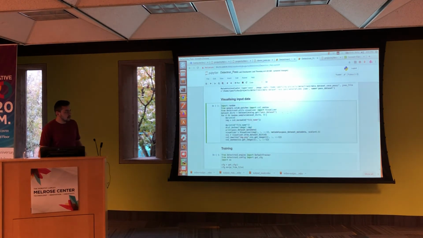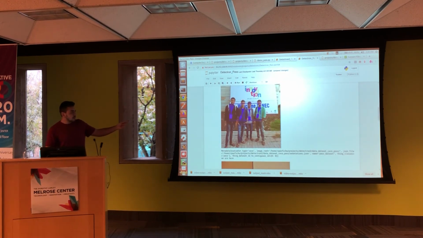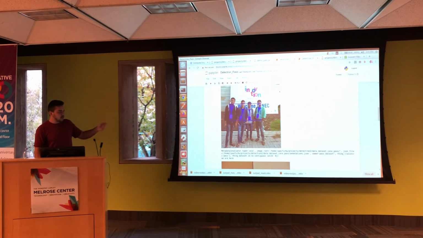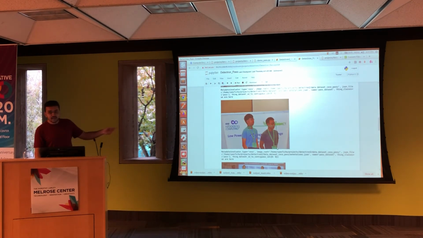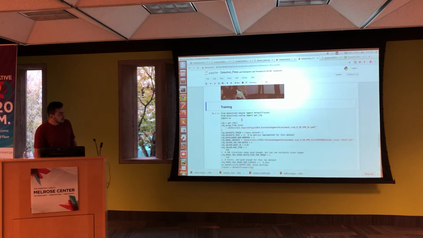Now I'll visualize. I annotated some of the images, and you want to see, this is just a verification step, that Detectron understands my dataset and what I'm trying to do. So this is a step for that. Once I execute, you need to look at the masks. Don't go for the bounding boxes. So here you can see, the Detectron library is trying to visualize my inputs. You can see these are the masks I built. It is trying to figure out where the mask is. So we are good to go. We can now train our dataset. And it is as simple as that.